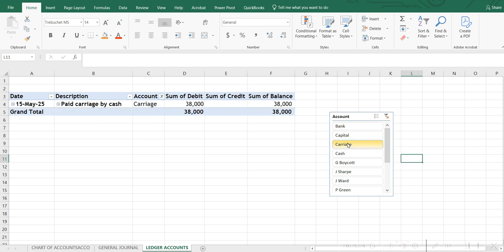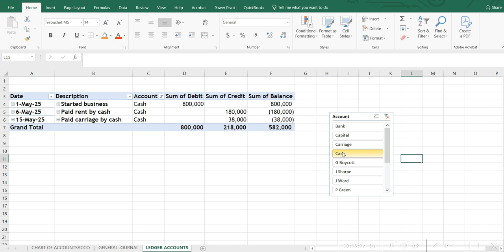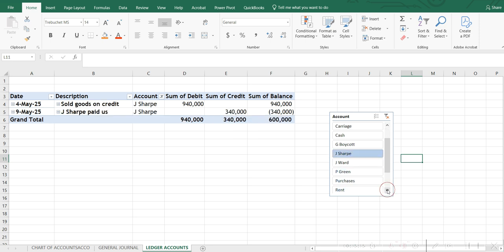So you see the different accounts which we have, cash, and then even see the descriptions of the different amounts in the cash account. Purchases, we have the different purchases we made on credit, on the 2nd and then on the 18th. These are the totals of the purchases that were made. Rent, the sales, we made these sales on credit.